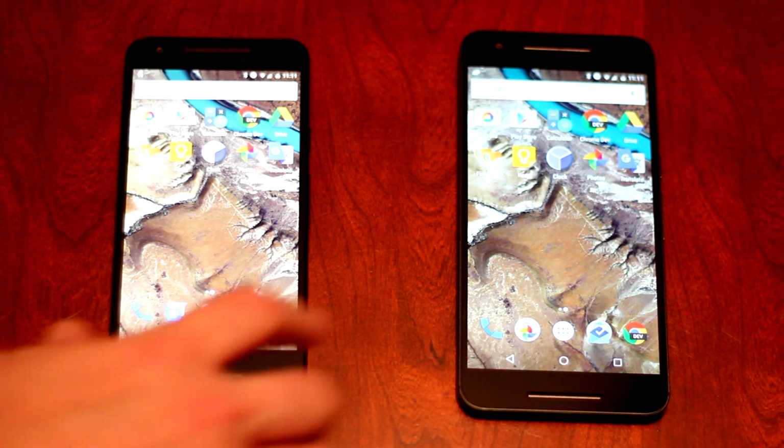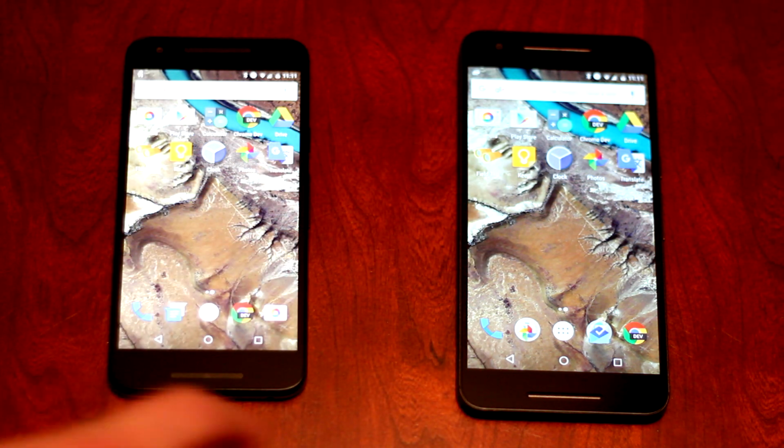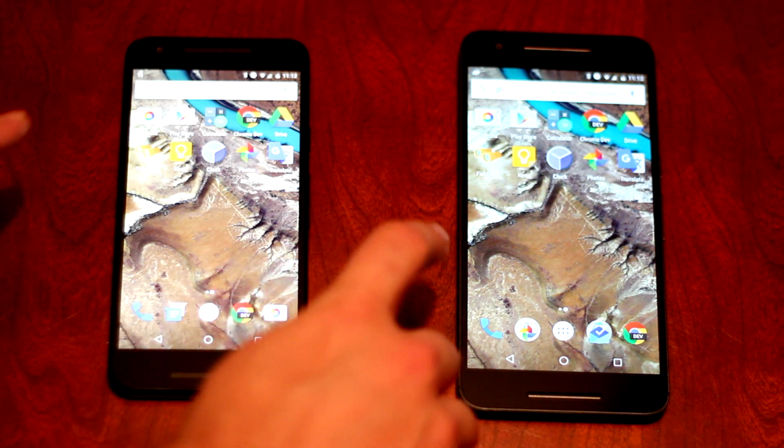So we'll go ahead and just use the same suite of tests. It's the same 10 apps that we had before. These are all closed. We went ahead and rebooted them, and this time around we left them alone for about half an hour, just in case there's any kind of background processes going on that should probably be ended at this point. It's definitely been long enough for that. And of course we've already reviewed both of these phones, so we've been using them for a long time with the same accounts on there and everything. So without further ado, let's go ahead and start with the camera.